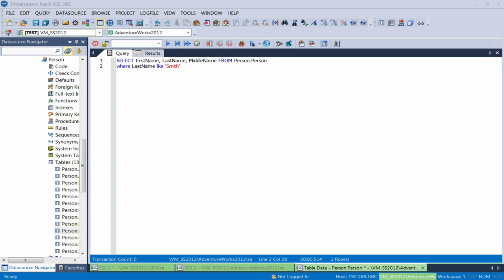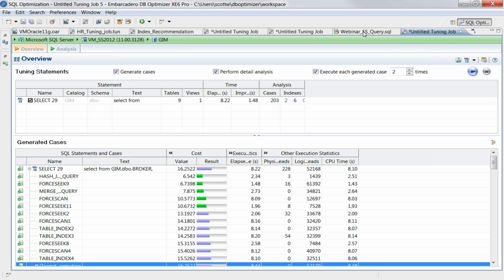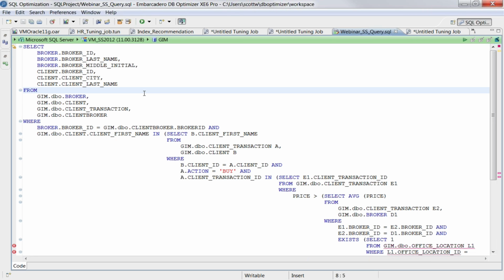And I just want to show a few today. So for example, I've got a really, really nasty query right here. And in the past, I would totally take this query apart and look for performance gains at each section of it, all the way down to the nested query, then bring it back up myself. Once I've gotten that one tuned efficiently, then I'll bring it back up and try at the next level, and so on and so forth. But using DB Optimizer, I'm able to put it into the tuning wizard. And so in this case, I'm able to kick it off and let it run.